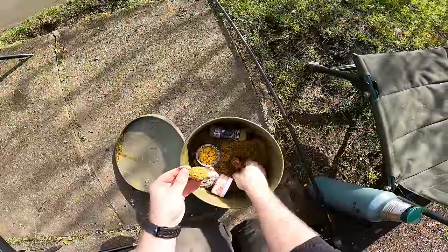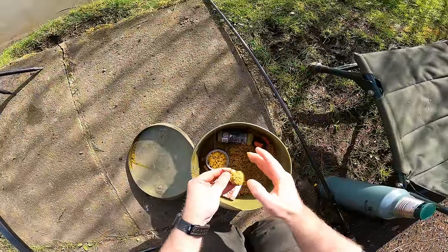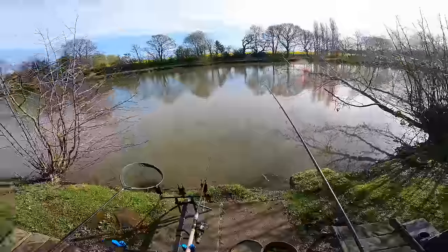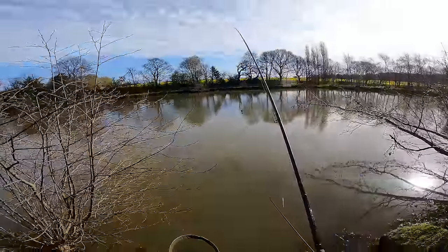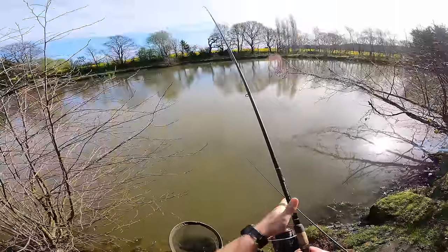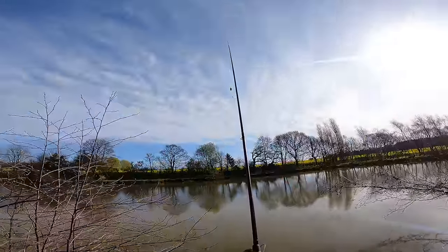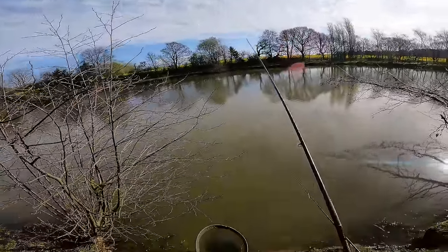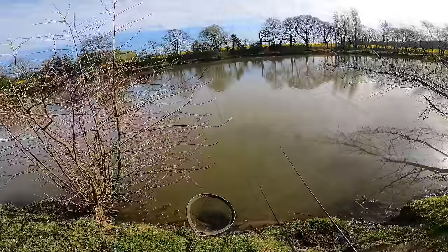Again, same thing. Some on heavy, and then some on light over the top, because they'll break off on the cast. And if the fish are feeding in the upper layers, I feel like sometimes it draws them down. Probably a bit far out that, but I'll leave it.